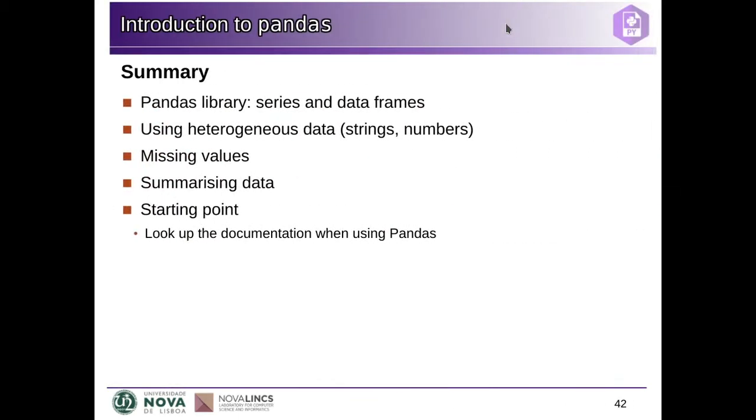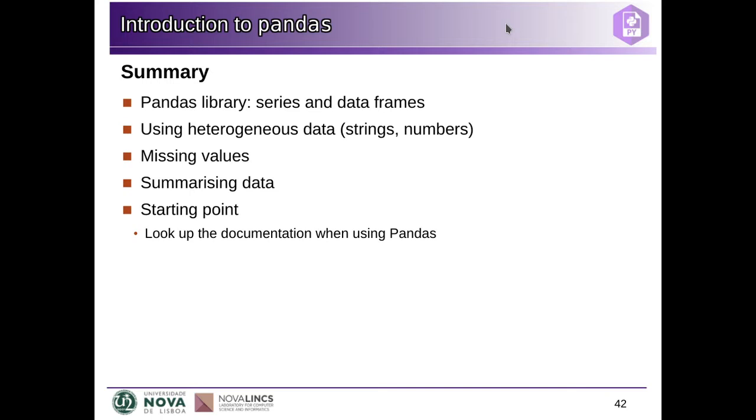So to sum up this part, the pandas library has these two very useful classes, series and data frames. The series allows us to create a series of data which has indexes and corresponding values, and the data frame allows us to put together a set of series, all with the same indexes, into one table.